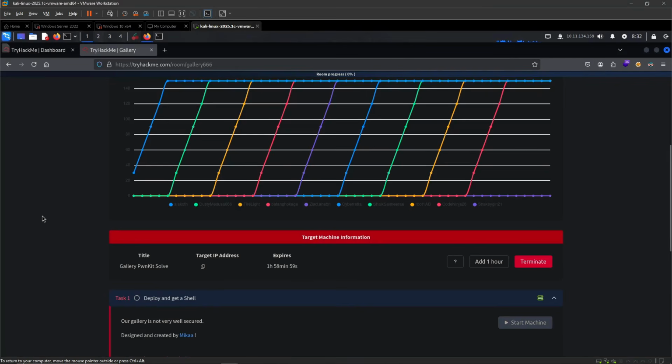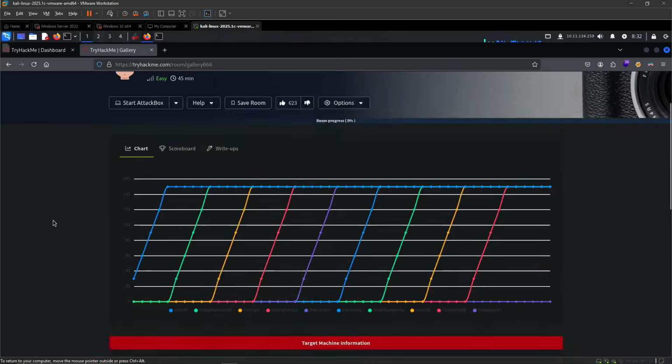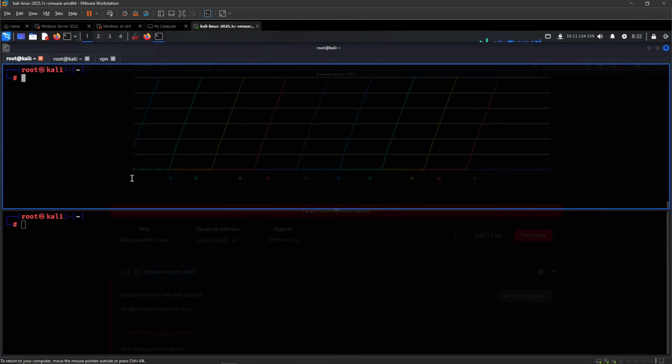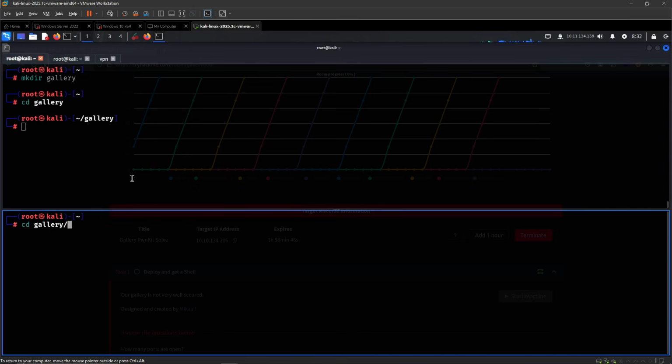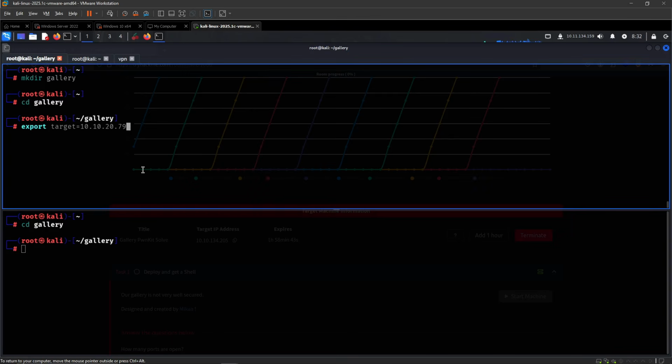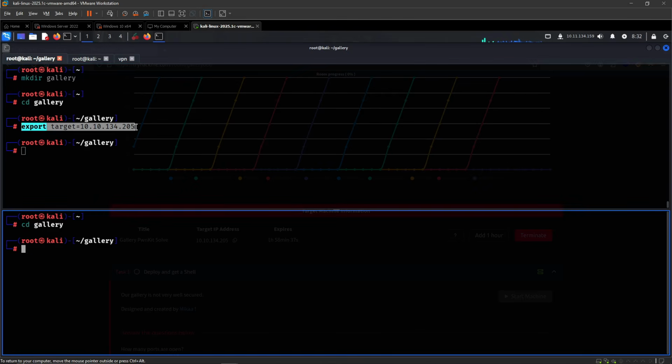Hello and welcome. Today we are doing another machine. It's called the Gallery. It's just an easy machine, so hopefully this one will be quick, but let's see if we can learn something useful regardless. We will always continue with the methodology, because that's the whole point of a methodology, right? It's just to have something repeatable that you can do time and time again.